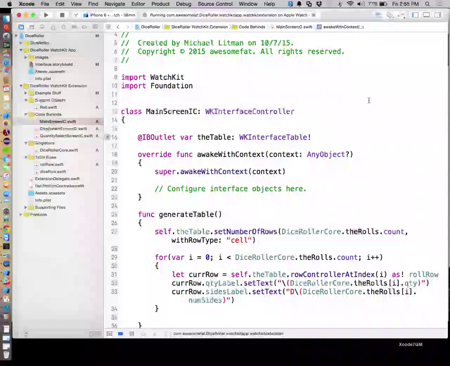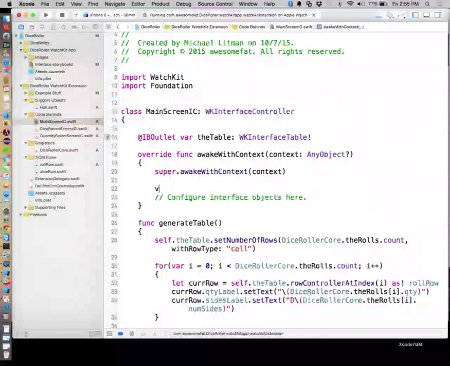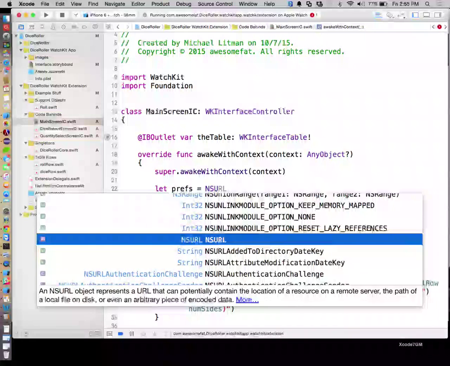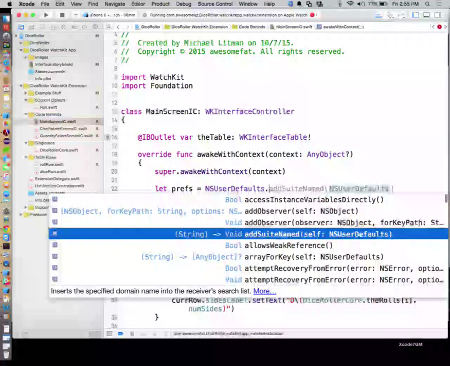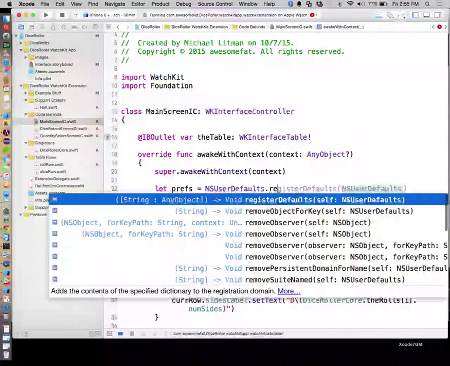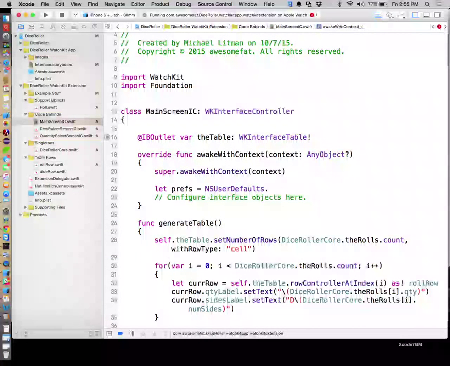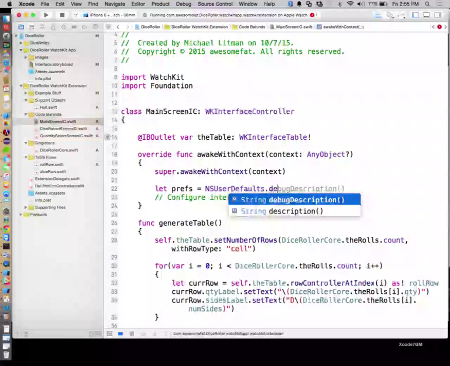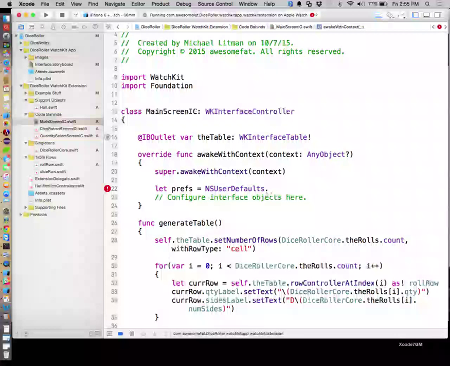Okay? So what I'm going to do here is, let's just do let prefs equal NSUserDefaults dot, is it? Common defaults?